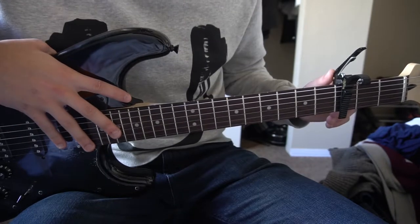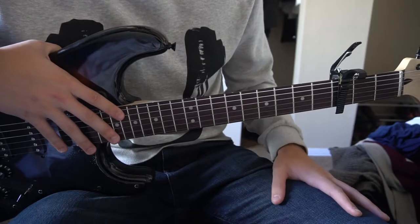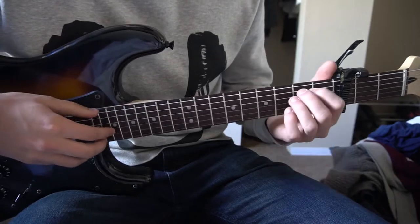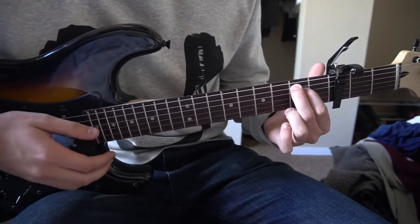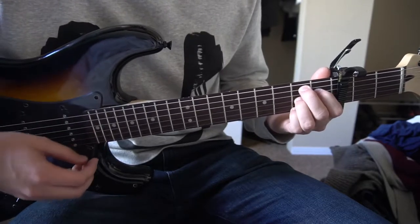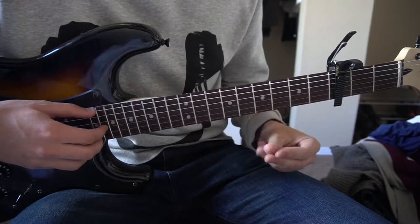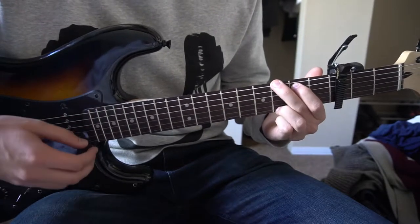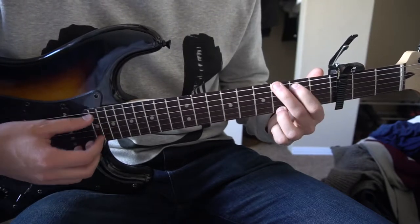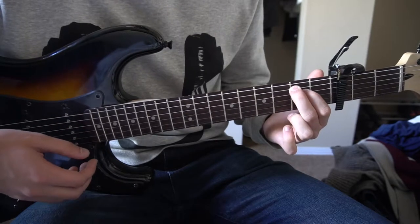A capo on our 3rd fret, it's not too bad. There's a B7 chord in there, which can be played as an open chord, so if you're a beginner you can play the song. We have an E minor, a G chord, a B7 chord, an A7 chord, back to our G chord, and then back to our B7. So it's a B7, A minor 7, G, and an E minor. And those are all the chords you need to play throughout the entire song.